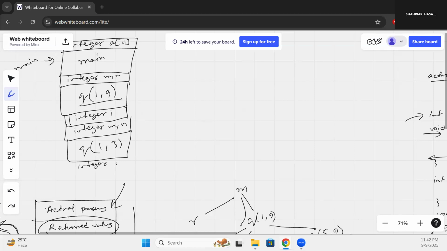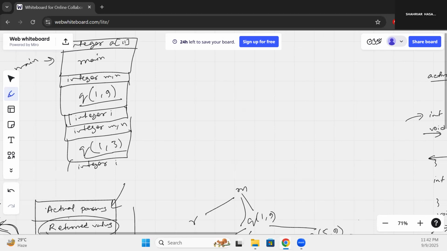Because this is for quicksort 1 comma 9, and this is for quicksort 1 comma 3. Though their structure is sort of the same, m n is stored, then quicksort is called, and integer i is stored, the data inside are not the same. That's why we require the data to be stored in this manner.